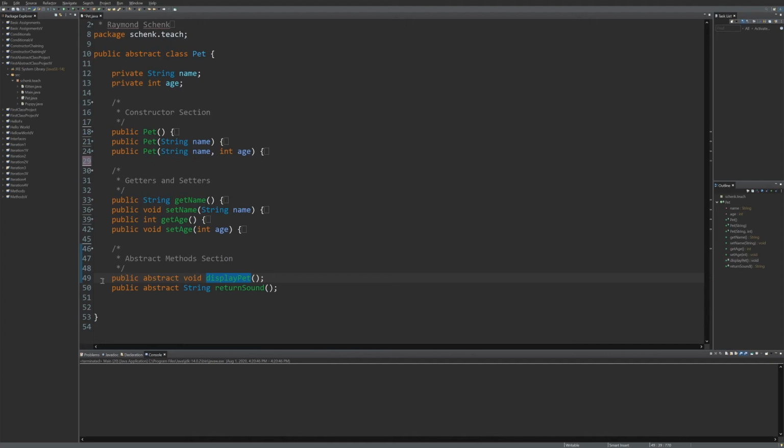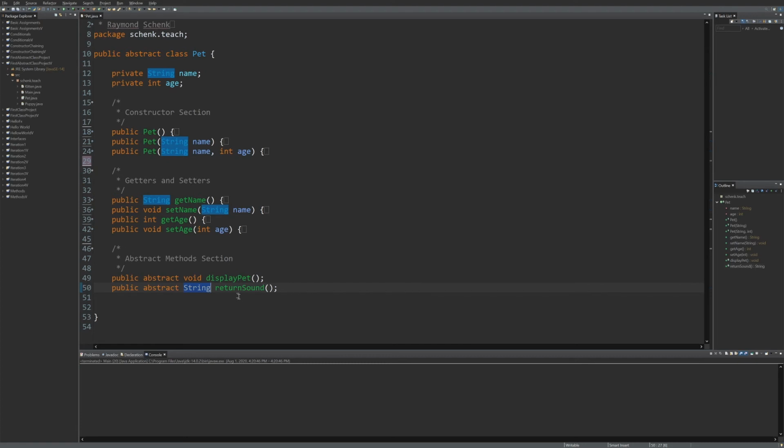I am not implementing this method in the abstract class. That will be left to any child class that extends the Pet abstract class. The same thing is true with the function that returns a string called returnSound. Okay, so returnSound is a function that will return a string. It is also abstract, and it is not implemented in this method.